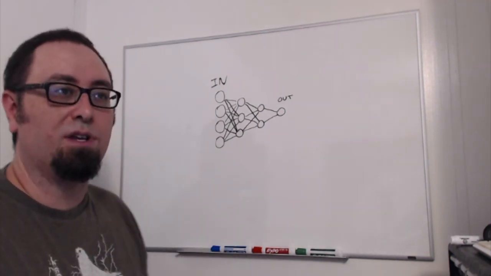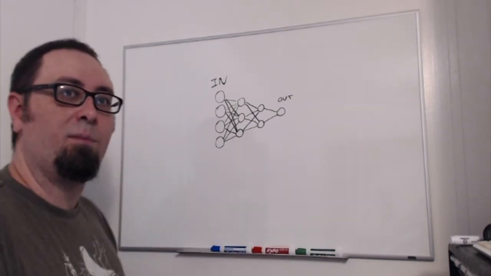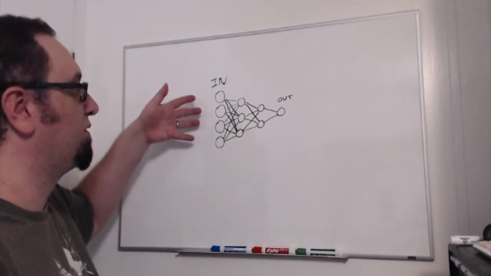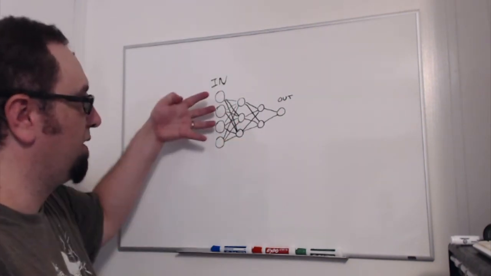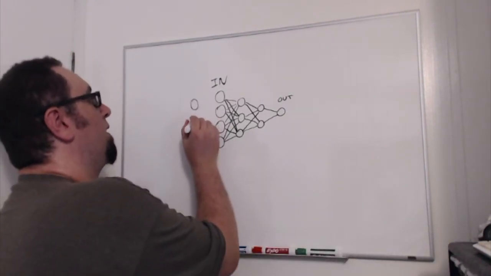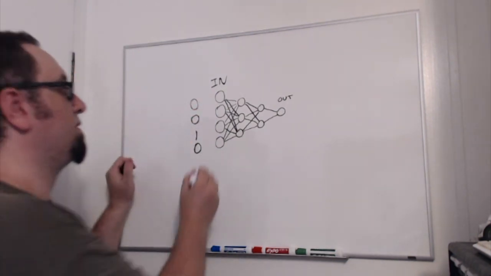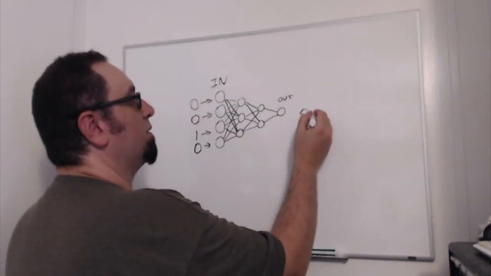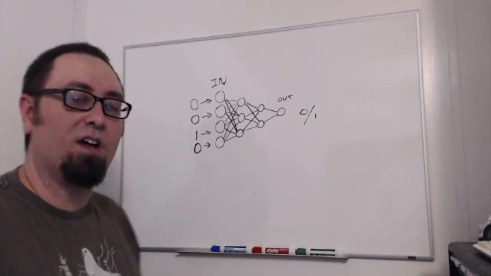So in this case, we're trying to represent 16 bits of data. So 4 bits will index that 16-bit heap of data. This here is our index saying which cell of data we want to access. So we tell the neural network, let's say I want to access cell 0010. So we give it a 0, 0, a 1, and a 0. We forward propagate it, it chunks on through, and then it outputs either a 0 or a 1, depending on whatever it was trained to memorize as being in that cell.